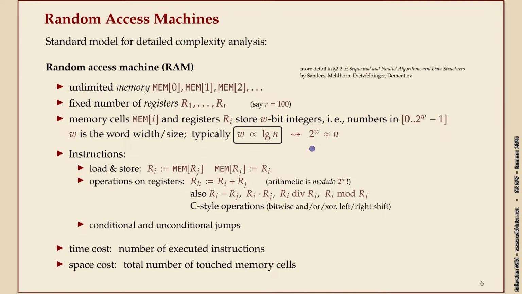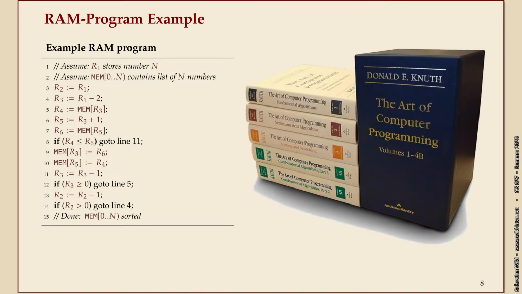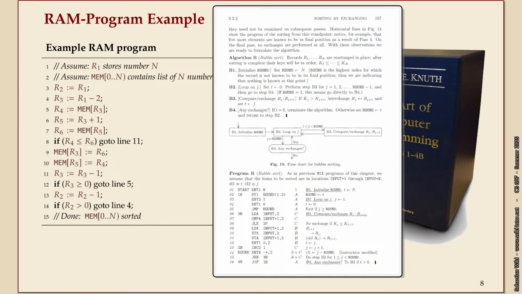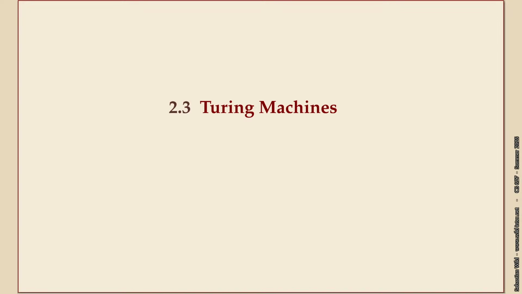So the first model I presented was this random access model, which is the gold standard if you want to have precise statements about computational complexity and the cost in a CPU. But it's fairly detailed and very low level, and it gets tricky to work with. So instead, I want to give a very short run through of the historically first model, and the one that's often at the basis of complexity theory, just because it's well suited for that. It doesn't really model any actual machine. That's not its purpose, or has never been its purpose.